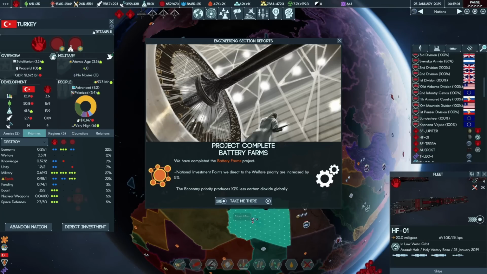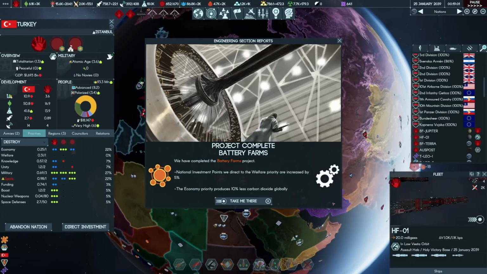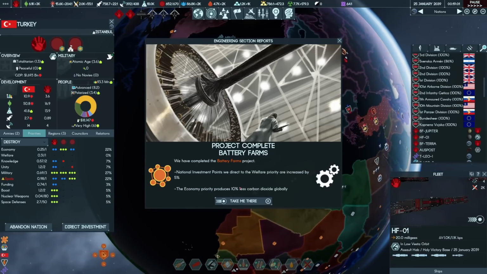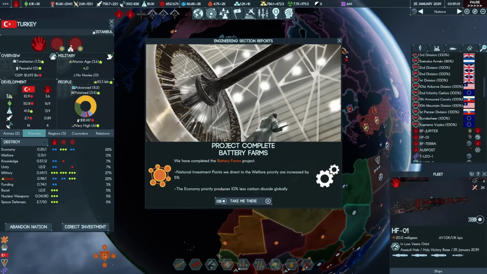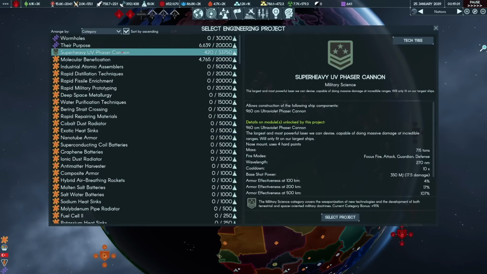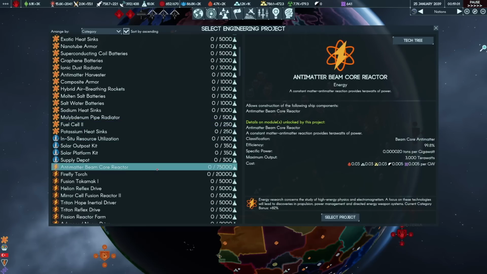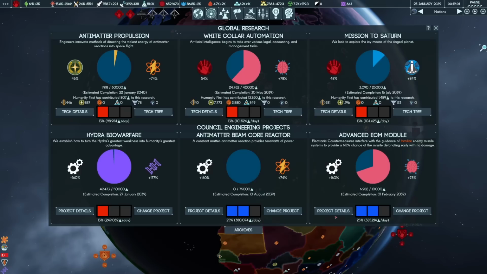And let's not forget that while Humanity First is doing the correct thing and purging all the aliens, we're also trying to save the Earth. So the economy priority: 10% less carbon dioxide globally, national investment points in welfare increased by 5%. Love it. Now that we're finishing off plasma weapons and stuff like that, we should be in a pretty good position to do some other cool stuff. I kind of want to finish their purpose, but this antimatter beam core reactor is going to take forever to research and we kind of need to get started, so let's get started.